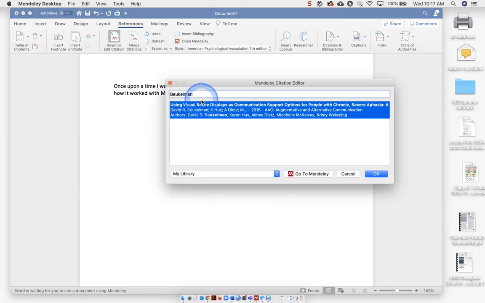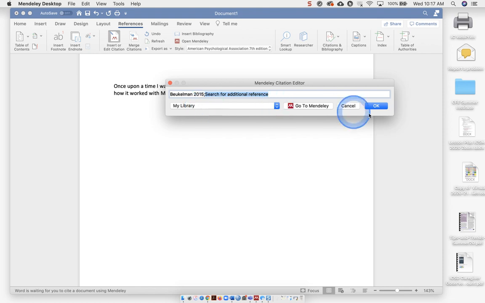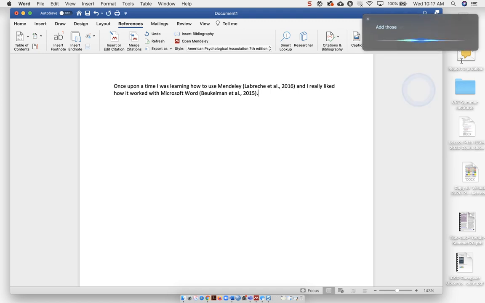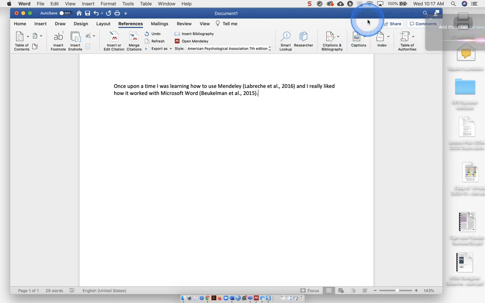I'm just going to paste it in there, Bukalaman, and there it is. So now I have that one sentence with those two citations. I click Enter and click Insert.